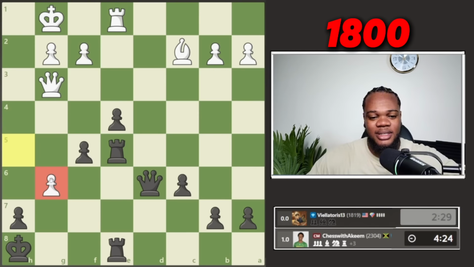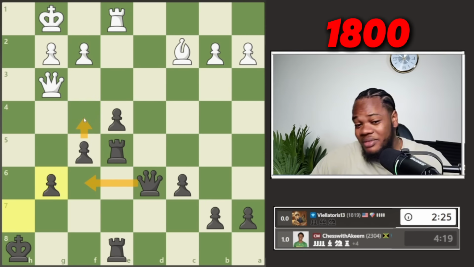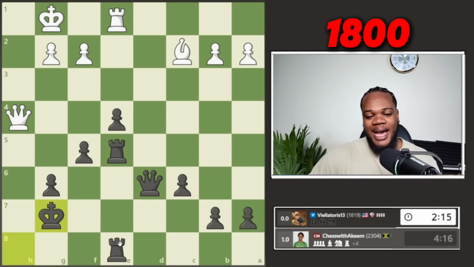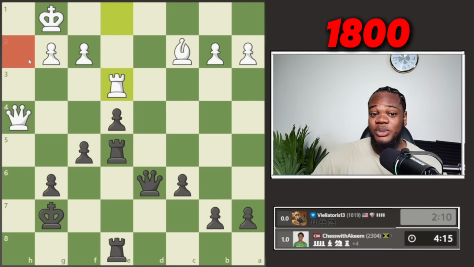Now, once he takes, I could take with the queen, actually. But let's take with the pawn just to keep my pawns guarded. I'm going to go maybe queen f6, followed by pawn to f4, and then I'm going to have a very nice attack on his king. Here he checks, but that's just a check. Let's just move the king. I can also go rook to h8 and attack his queen. And my queen is pointing towards h2, so he could also be getting checkmated.